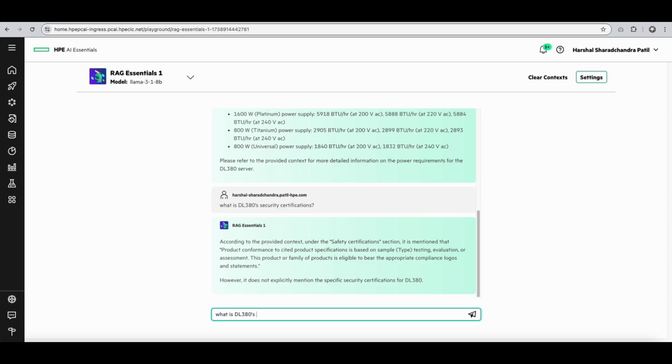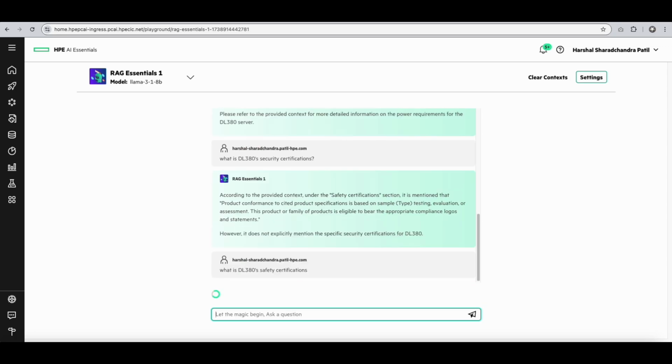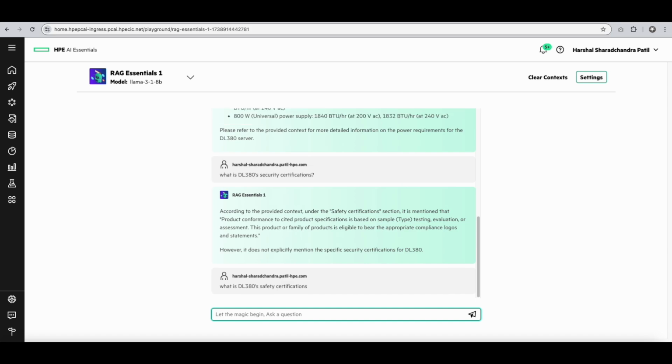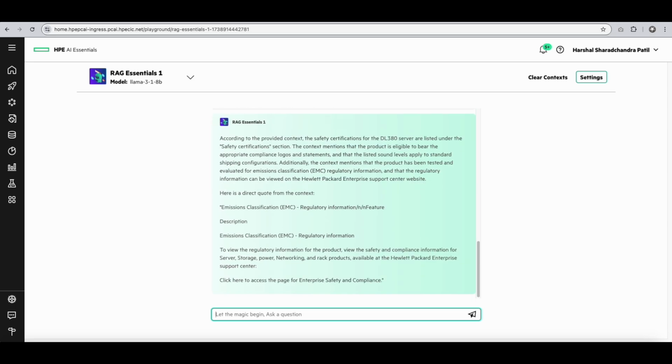safety certifications section there. So then I say, okay, fine, maybe I meant safety certification. So I just want to find out what the safety certifications are, and then it gives me a relevant answer about the safety certification.